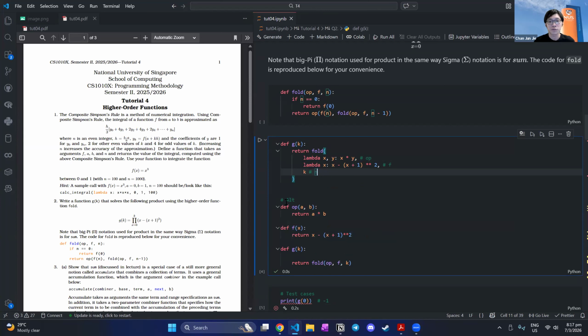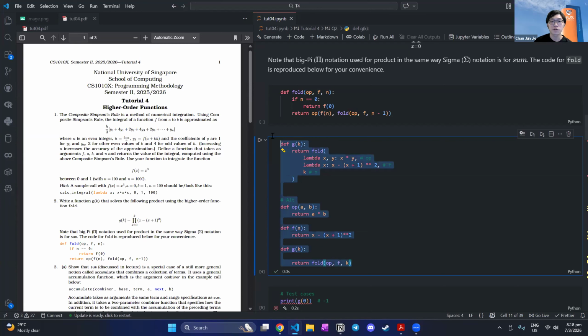So this will go into the box for the helper functions, and you simply call whatever you define as the input to op, to f, to k. Otherwise, you can leave the top box empty and just write in lambda functions for what you pass in as op and what you pass in as f.